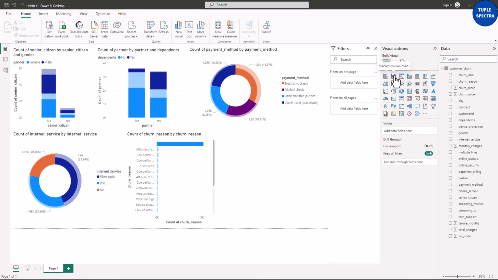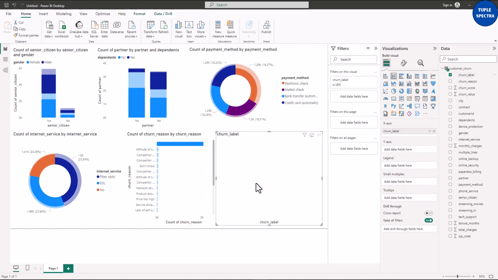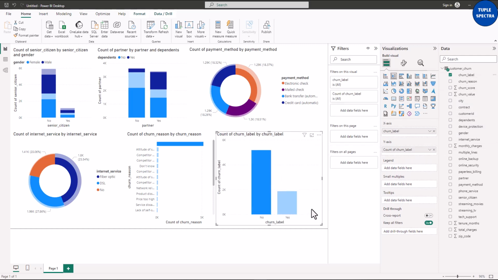I think that one we can easily just use a bar chart. If you want, you might say you want to use a donut chart, which is also okay. I can then just come right here. I can say churn label, and then I can put it also as the y-axis.